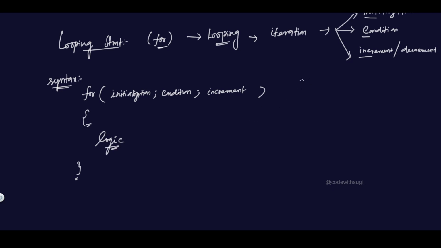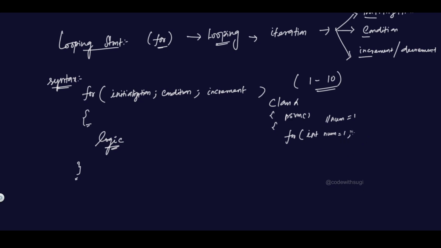We will take the same example, that is, we need to print the value from 1 to 10. So for that, let's consider we have a class A and we have a main method. Then normally in while and do while, what we will do, we will create a separate variable num and then we will initialize it with 1 and then we will increment it in the later part, right? But here we have to specify all the three in a single place. So we will say integer num equal to 1. So the initialization is completed.